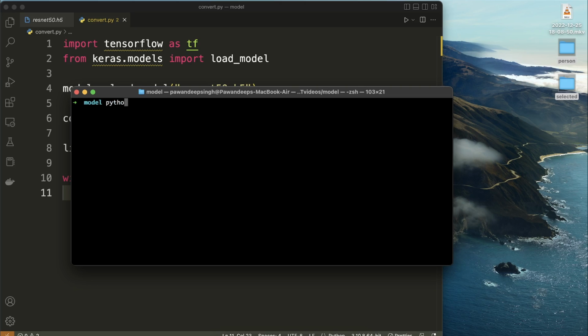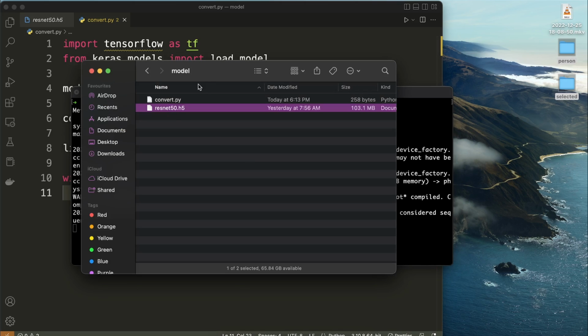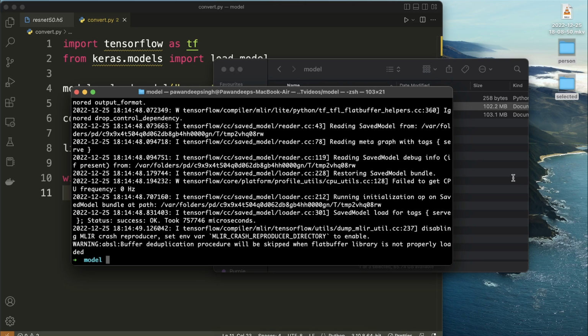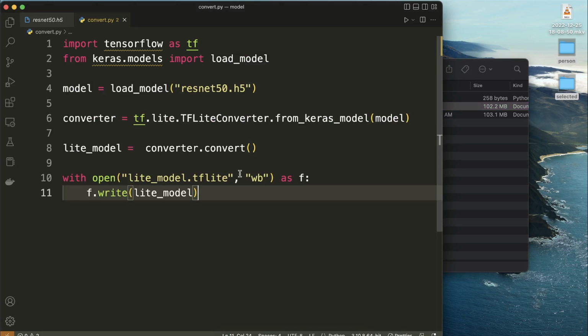That's it. Now if you run this script, it is going to create a new .tflite model in the same directory. To run that, you have to say python convert.py, and it's going to take a while, about 6 to 7 or about 10 seconds depending on the speed. Let's wait for some time. Okay, finally we have lite_model.tflite, but the problem here is that it is 102 megabytes, and that is a lot. This whole 102 should fit in the Android phone's memory, so that might not be a problem and it can run fine, but we need to reduce this size as much as possible.